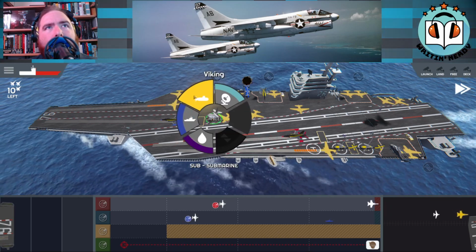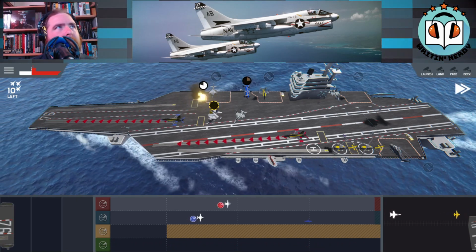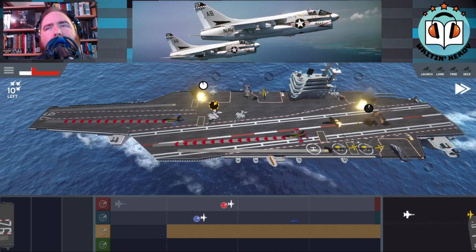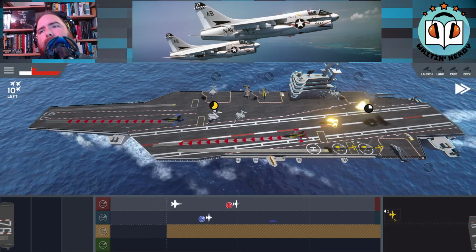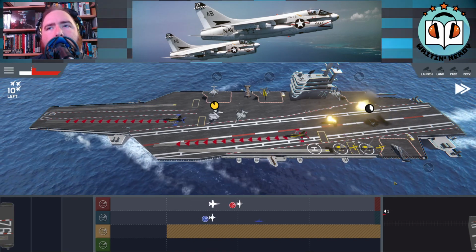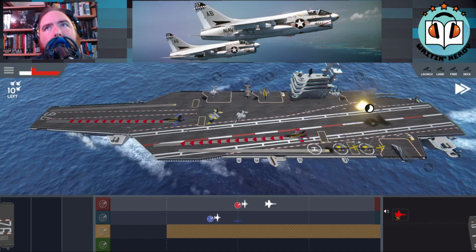All right, let's get you set for subs. Jekyll 213, request landing. Carrier taking damage. Be advised, arrestor wires out of order. Be advised, elevator 1 operational. All right, until those arrestor wires are out, I have to abort all my landings. Oh, gotcha. So that's fuel status now. Shoot.